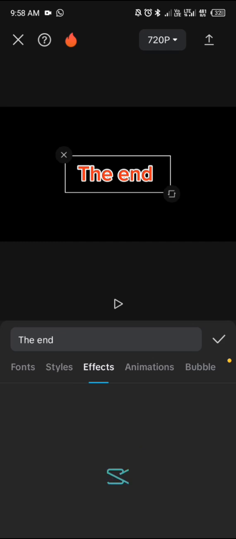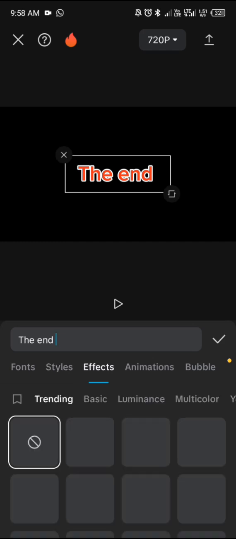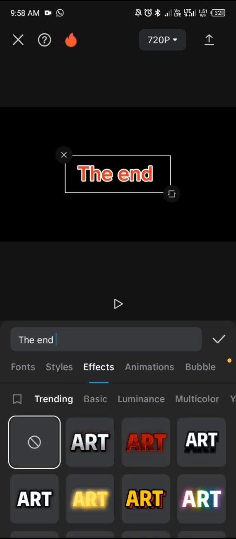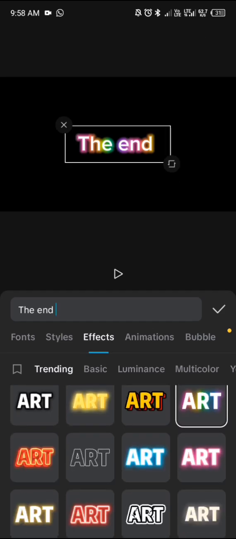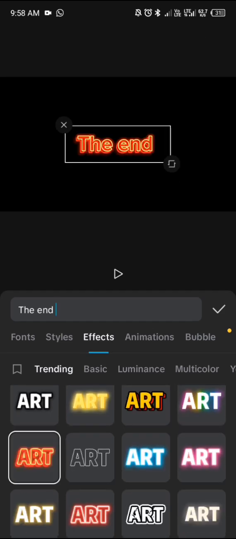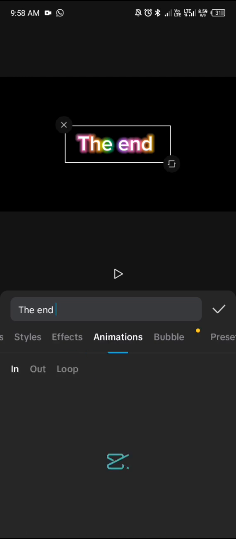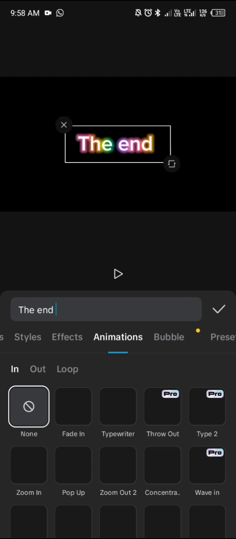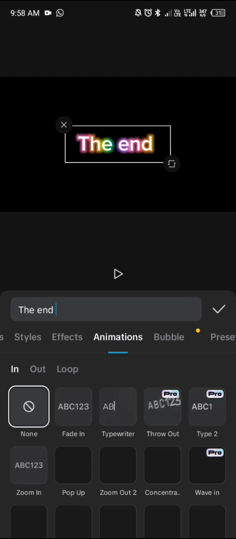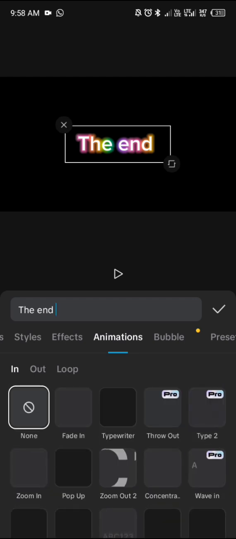Then effects. Okay, effects. If you want to make it more colorful, if you want to do it this way, let's use this effect. You can use any effect. Then animation, how you want it to come in. If you want it to come out in form of throwing out, can you see the different displays?